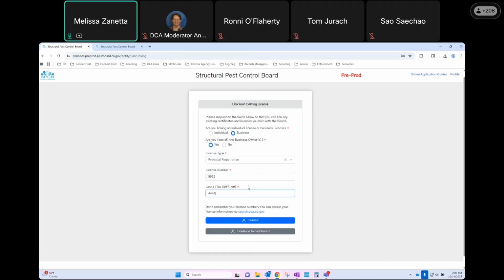Now, if you registered as a sole owner, you probably used the last 4 of your social. So if your FEIN does not work, try your social. We're finding that's fixing a lot of the issues, because people over the years have forgotten how they registered. If one of them's not working, definitely try the other. It's typically the FEIN if you're a corporation, but there are occasions where we have seen that they registered with a social. Once you've got that information in here, then we're going to click Submit.